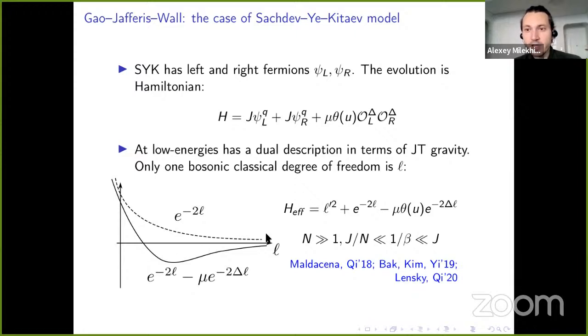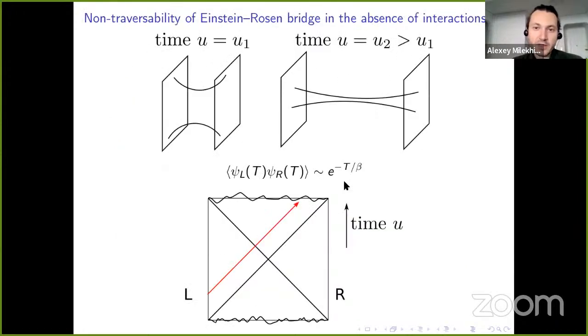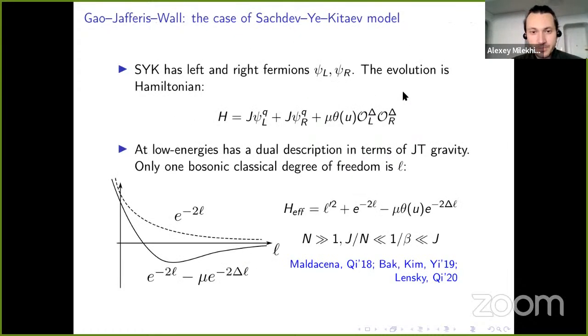So the Einstein-Rosen bridge will not expand to infinite length. It will always have finite length. It will maybe oscillate, like, I don't know what's the English word, an accordion. It will just oscillate back and forth, but this length will stay finite. And this is basically the transition we discovered.